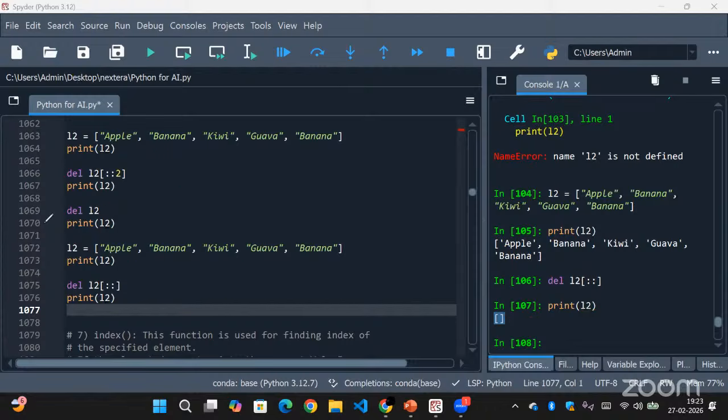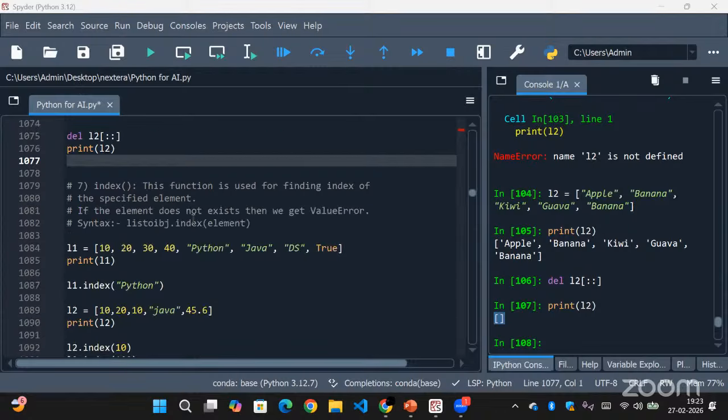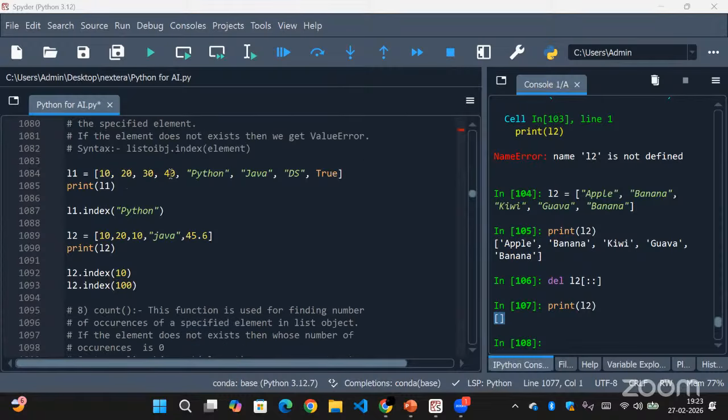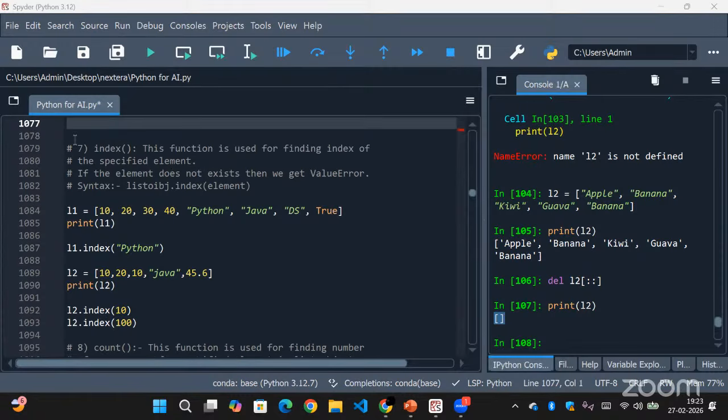So now moving on to the next function, that is index. This index function is used to find the index of the specified element. If the element doesn't exist, we'll get a value error.